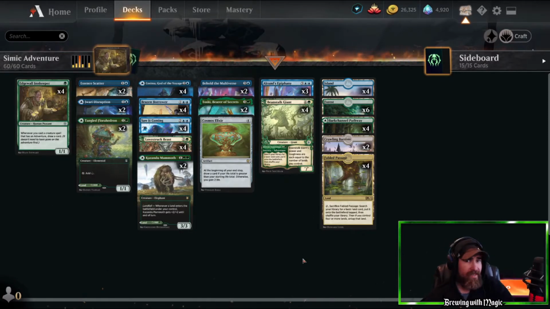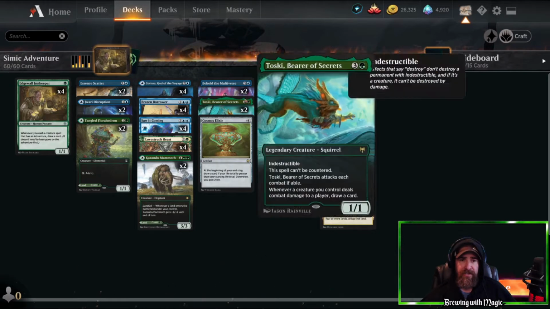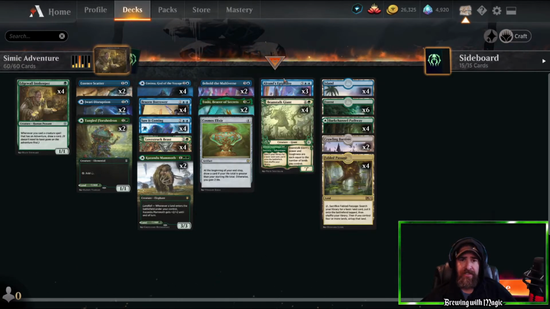So just do all of that, get out there, get a bunch of advantages going between the drawing from the Toski, the Cosmos Elixir, and then if you take an extra turn, that's usually game over. Really, really fun adventure package.